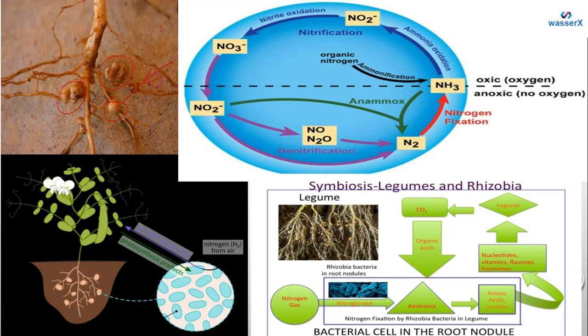In the nodules of these kinds of plants there is a special kind of bacteria that we call rhizobia. There is a symbiosis relationship between the plants and the rhizobia, meaning a give and take relationship between the bacteria and the legume plants. So what is the function of this bacteria present in the nodules? They convert atmospheric nitrogen into a usable form, and the plants take that nitrogen. In return, the plants give food and energy to these bacteria.